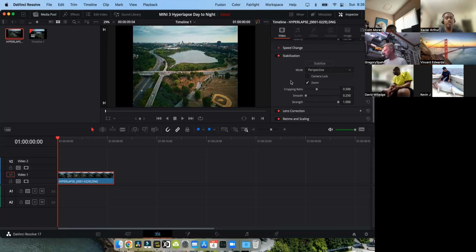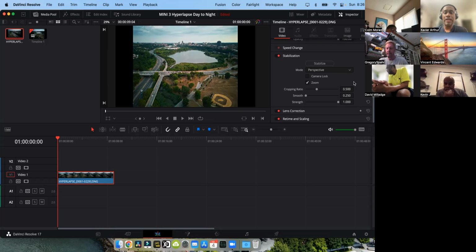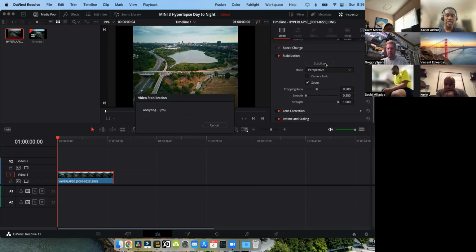I'm thinking 18 comes with the same settings out the gate, comes with 0.5, 0.25, and 1 out the gate. Yep, it's the same. Very good. Now, once that is all set up, you can hover over here. You'll see the button says stabilize lights up. Click it. Boom, stabilizing. You'll see it comes up here, analyzing 25, 26, 27, 28.